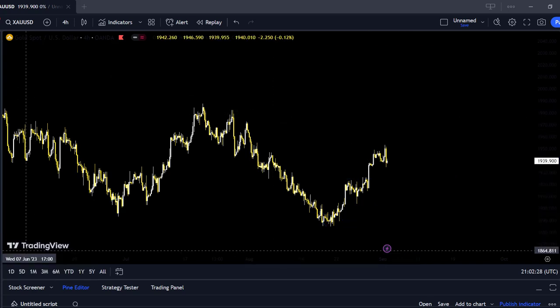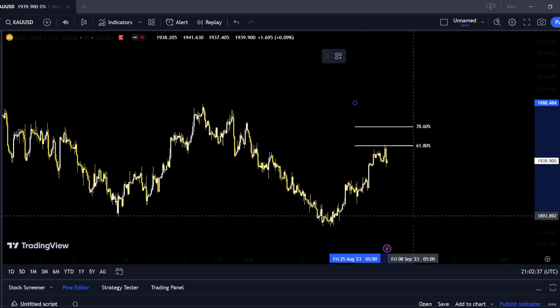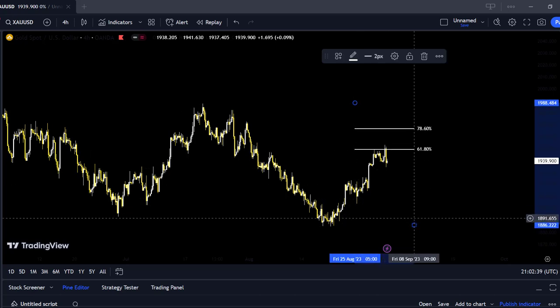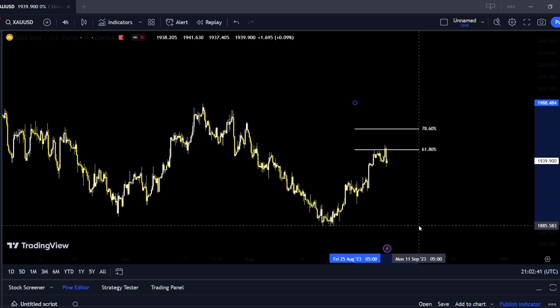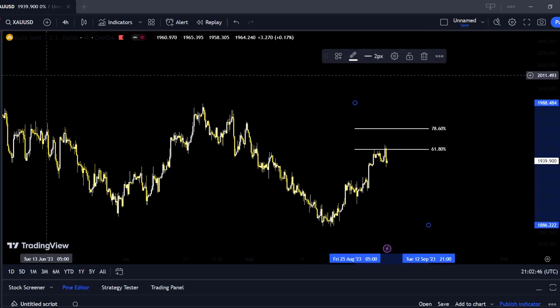Secondly, here, after the trend line and the double bottom pattern, as you can see, at the Fibonacci level 61.80%, it started rejecting and it made a strong bearish candle, or we can say it made strong bearish price action at the end of the previous week. So we can say that it is a sign of a strong bearish trend.